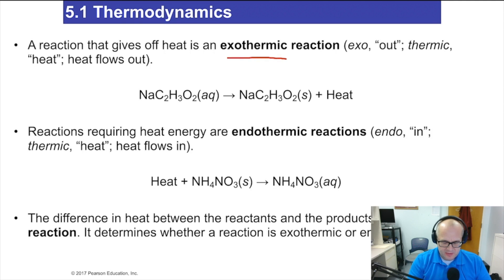When discussing chemical reactions, we have to define a few important terms. The first one, exothermic. Let's break that word down. Exo, the prefix exo means to exit or leave, or out. Think of the sign exit. Exit means to go out. So exothermic means something is leaving, and what's leaving? The thermic, and thermic is heat. So exothermic means heat is leaving a reaction, heat is leaving a chemical reaction. In other words, energy is leaving a chemical reaction.